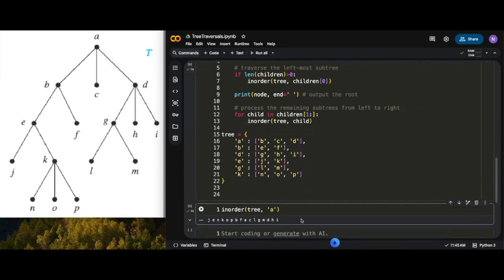Now, in terms of the assignment that we're going to have, what I'm going to ask you to do is just modify the tree so that you're familiar with the type of dictionary that we use, and how to read the tree and run the code, and understand the algorithms behind all of these tree traversals. So that's it for me for this video.